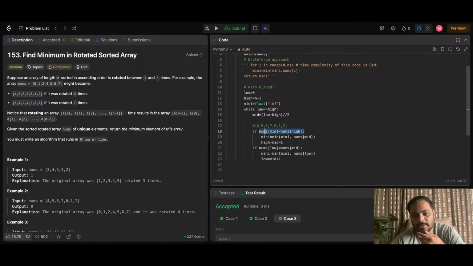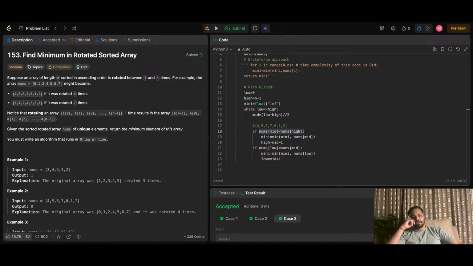Because I'm assuming my nums of mid is minimum, and then my high will be mid minus 1, right? So that is one part.